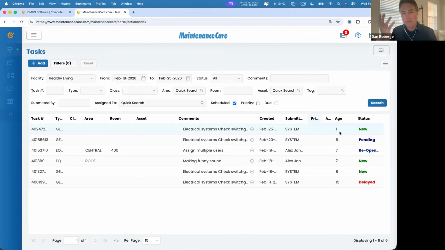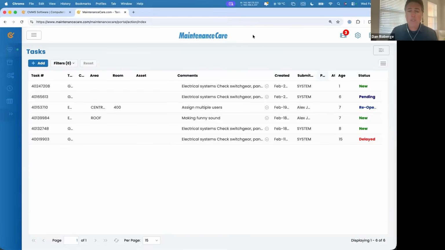If I put 5 minus, if I put 5, it will count down the age. So if you want to see things that are coming up due, you just sort by the age. Is there a due date column with a date format? There isn't. The due date functions based on the age.